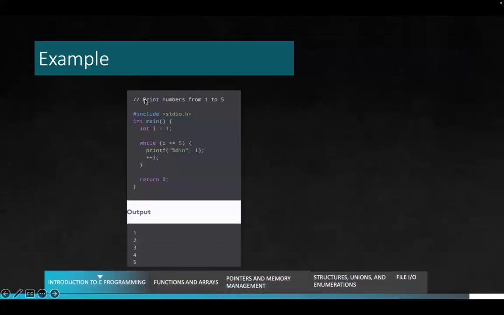Let's see an example. In a while loop, the initialization and so on have to be done outside, whereas in a for loop you can do it in the same line. So I have printed 1 to 5. First, the initialization: the variable is i and the data type is integer, so i is equal to 1. While i is less than or equal to 5, that means till it reaches 5, it gets executed. After that, it comes out of the while loop. That is the reason you will get 1, 2, 3, 4, 5, and it's a pre-increment.